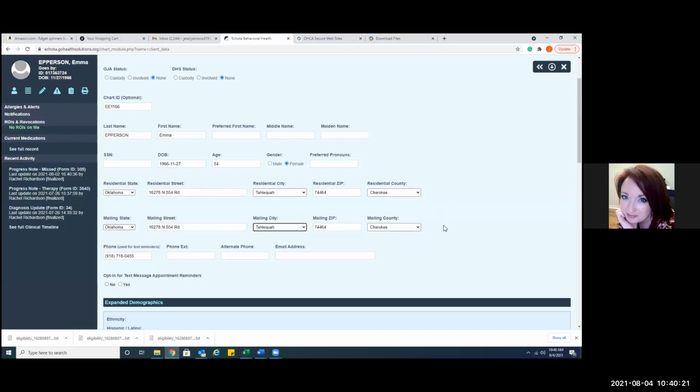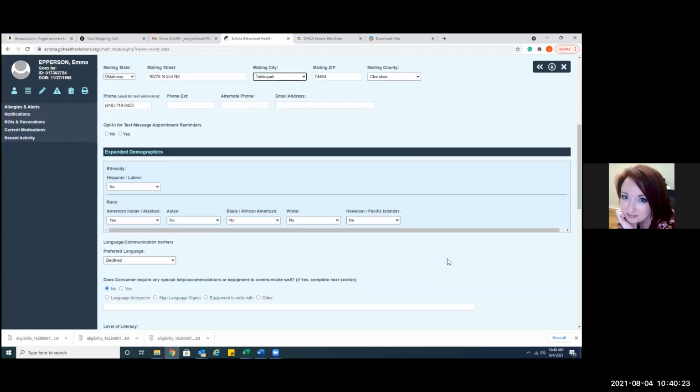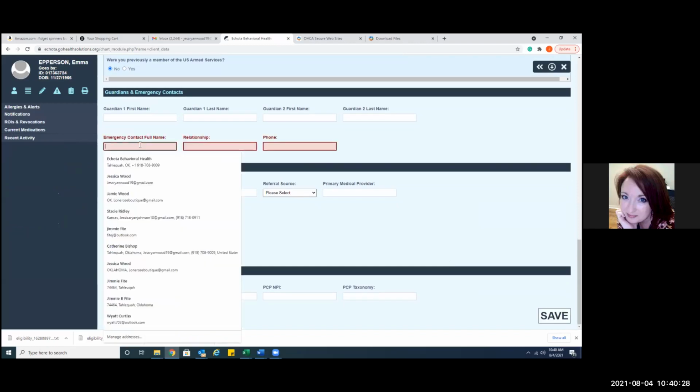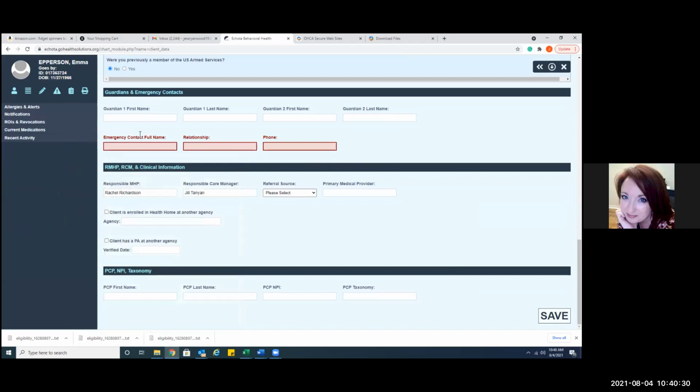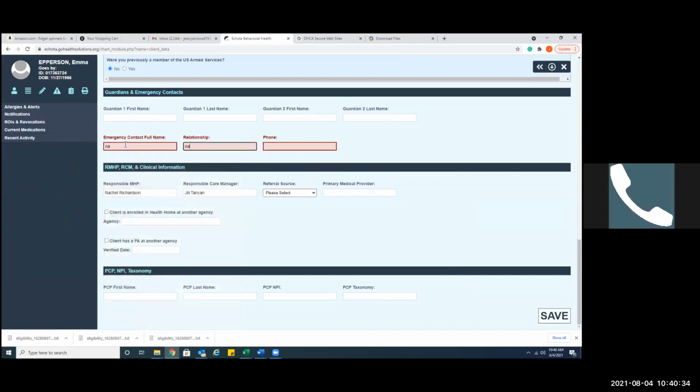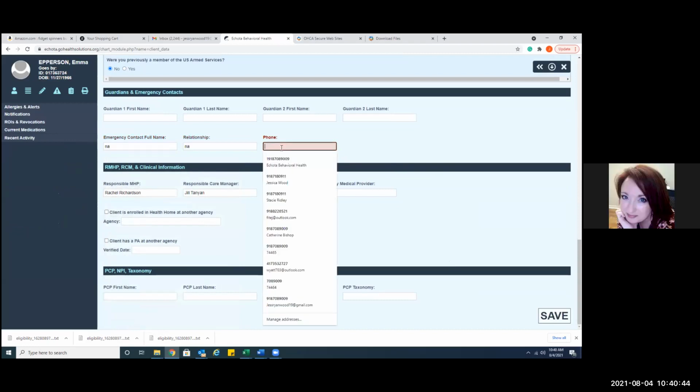All right, so go down to the bottom of this window and hit save. And you may just have to put NA if you don't know that information right now. It should be on the EV. And you'll have to put NA on the phone as well. Or just 0 or something.